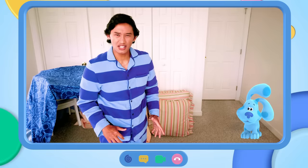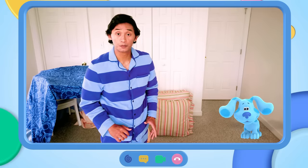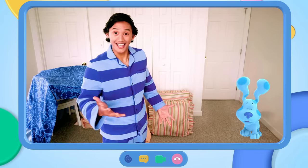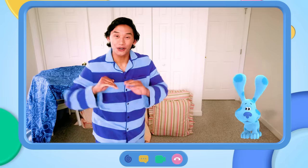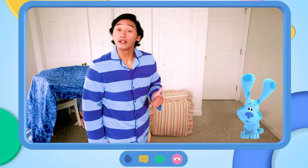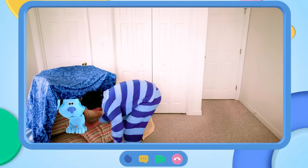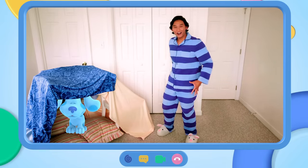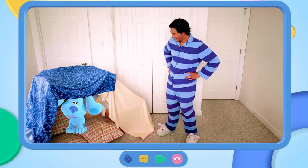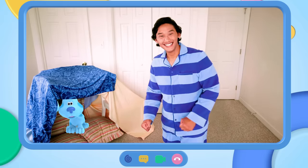What can we use that's soft and fluffy? Yeah! Pillows are super soft and fluffy. Okay, we'll fill our fort with lots of fluffy pillows. There! Our cozy pillow and blanket fort is complete! Look! Blue looks so cozy.